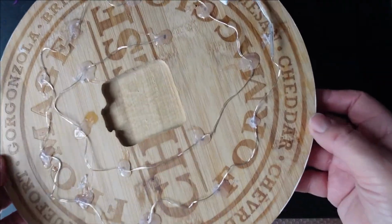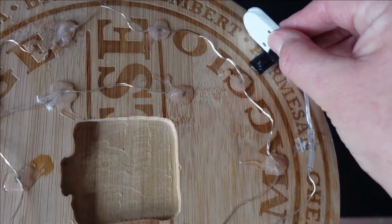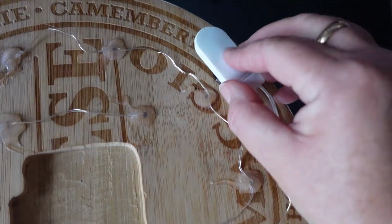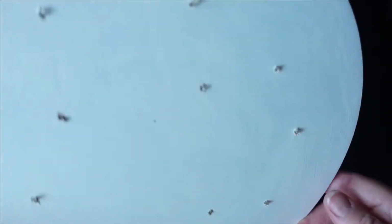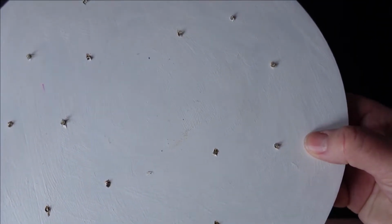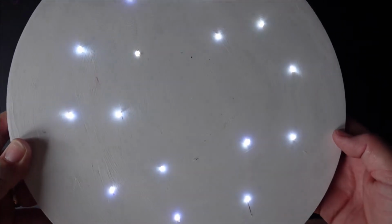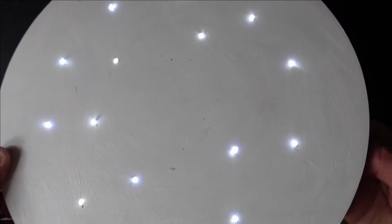Now you can see that I've done them all. I've put all the hot glue in, and the battery pack's sitting on a piece of Velcro so you can take it off and change the battery easily enough. Again, I do change that later on to make sure it's in the right place. But I've got all the lights through and I'm happy with how much they're poking through the top. The board's a little bit dirty by this point because I've been drilling into it, but it doesn't matter, it's going to have resin over the top. And I'm happy with the fact that they're shining quite brightly.